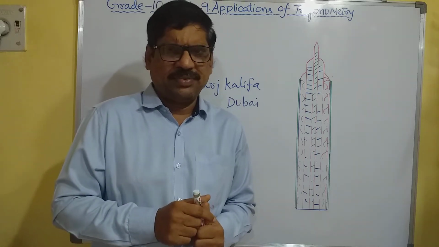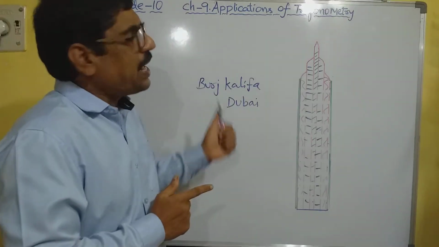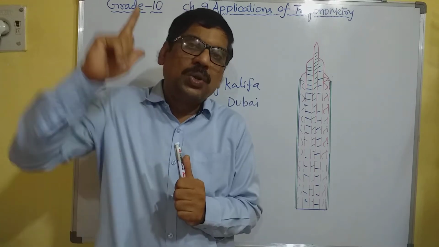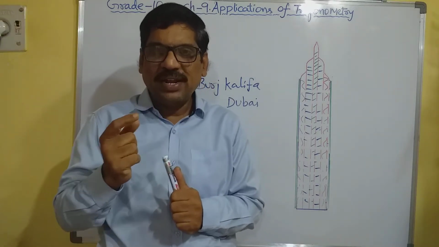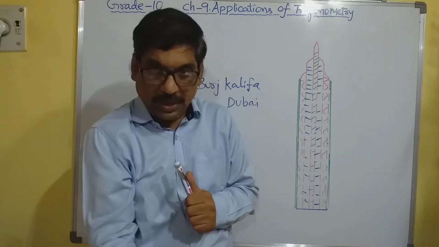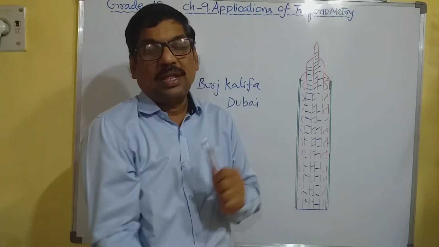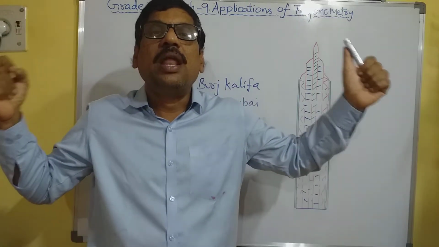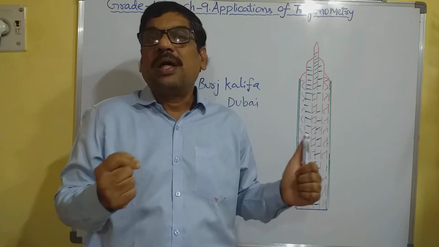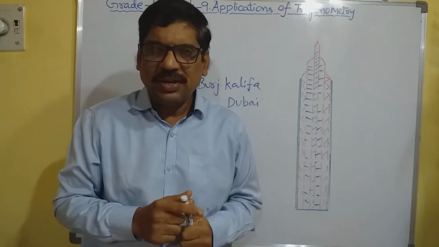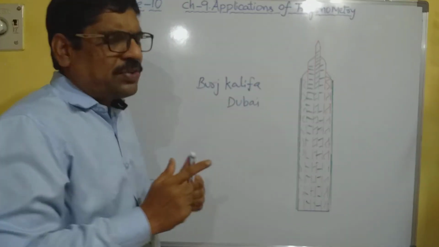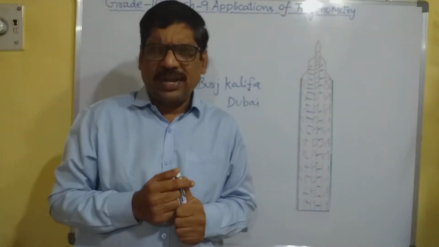To measure the height of a tall building, we have to go to the top of the building and then drop a long rope from the top till the ground. Then you measure the length of the rope. The length of that rope is equal to the height of the building. Is it correct? Of course it is correct, but it's not so convenient, right?